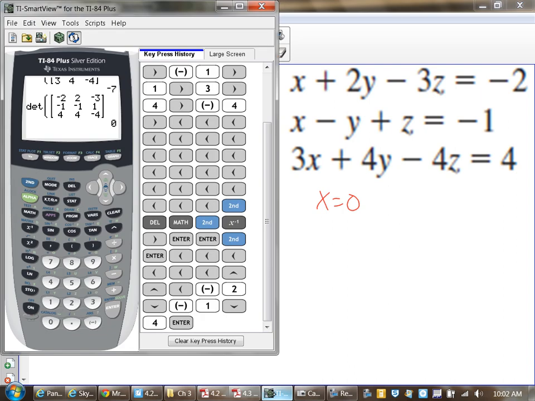So now I go back to the calculator. If I'm going to solve for the y's, where do I put the answers? In the y column. But what do I have to do with that x column? I've got to change it back again. So you see how this gets just a little tedious. You just got to press buttons on your calculator, but it's sure better than doing it by hand, isn't it?